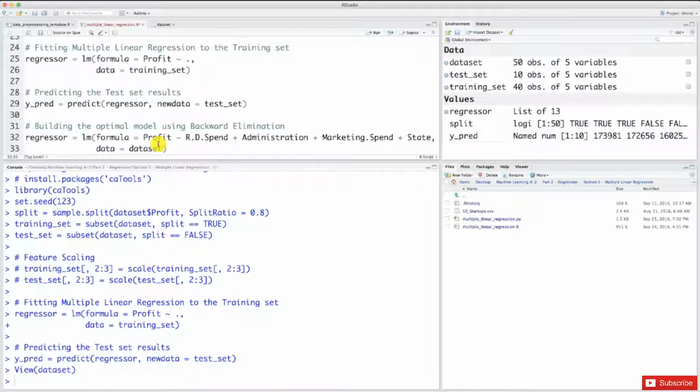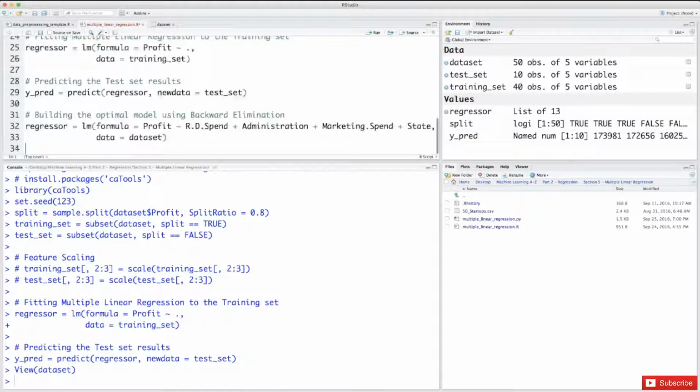Okay, and now actually we're almost ready. We just need to use the summary function, which we actually already used before. And there is nothing more simple than using the summary function. We just need to take the summary function here, and then in parentheses, we input our regressor. Here it is. And now that's actually ready. We're actually ready to start the first steps of our backward elimination.